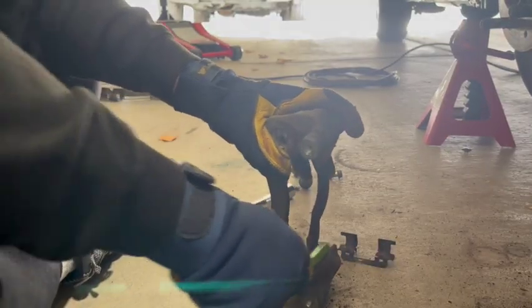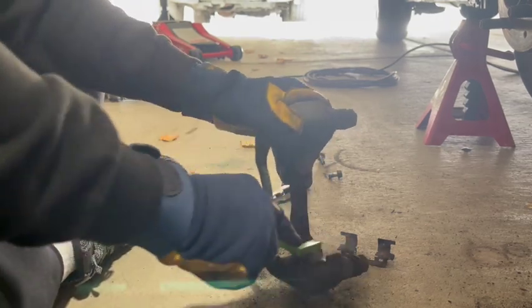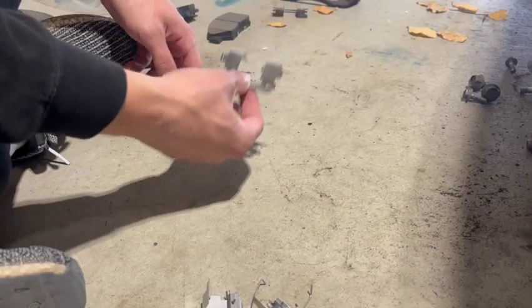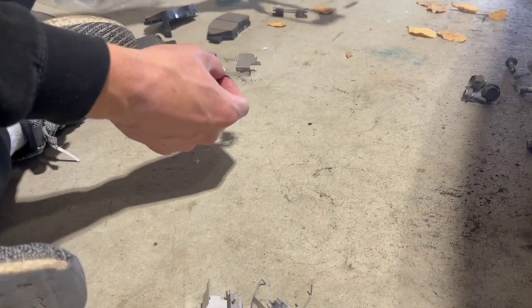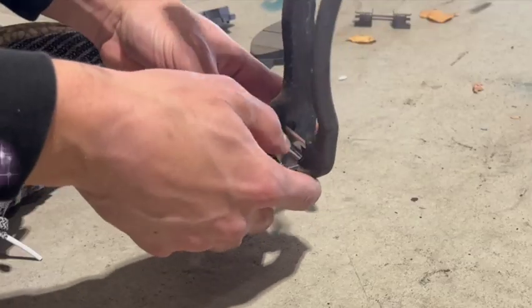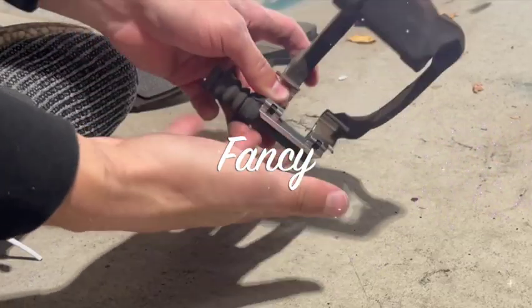Take that same nasty brush and scrape those surfaces nice and smooth. Get it clean because you're going to be replacing those guys. Then take your fancy new guides and insert them into the bracket. Fancy. Man, that looks much better.